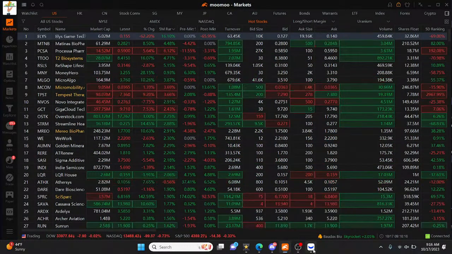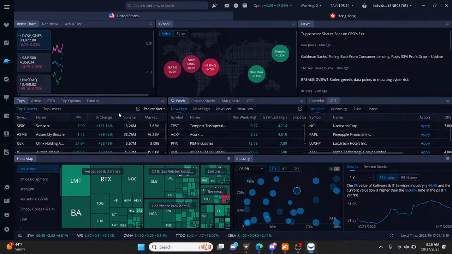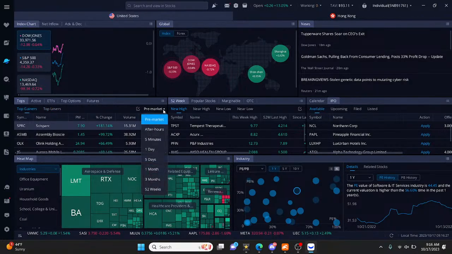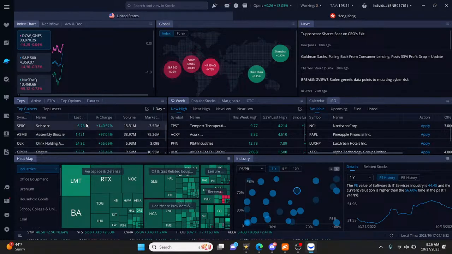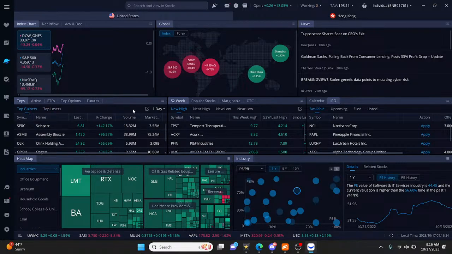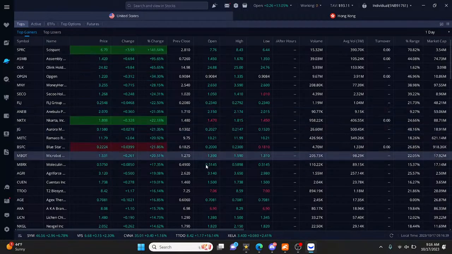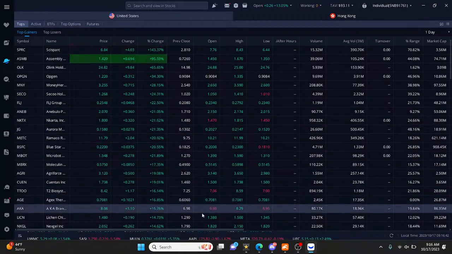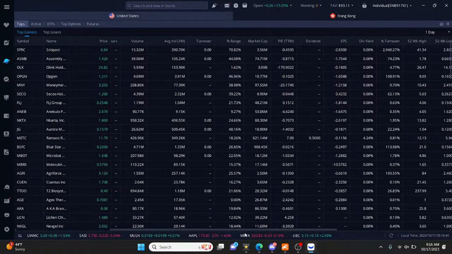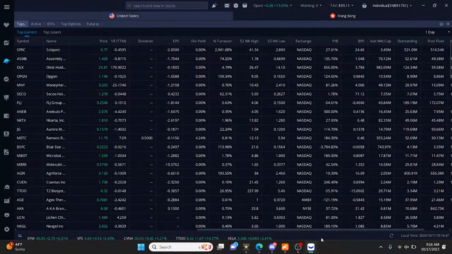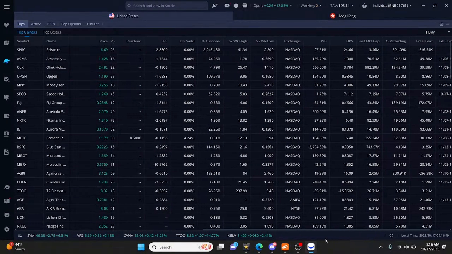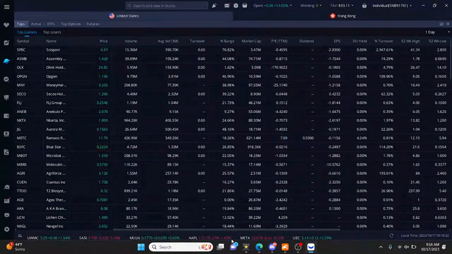Now, the reason why I don't too much like what goes on here on, how do I change this thing? It's been a while, ladies and gentlemen. Would it be the 1 day? Pretty sure. Top gainers on the 1 day, and boom, let's get that up. Maximize. One thing, I mean, Webull does have the 5-minute chart, I believe. I'm 100% sure they do have a 5-minute interval. I just don't know where it's at.